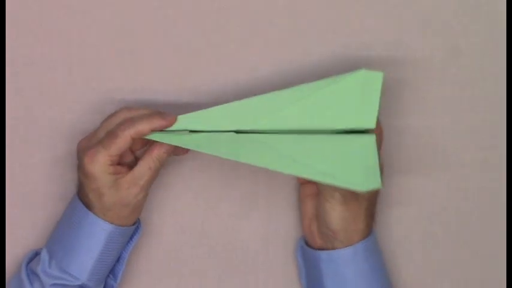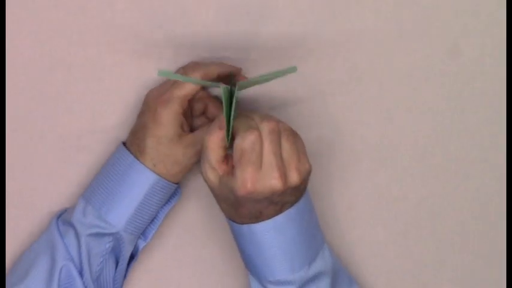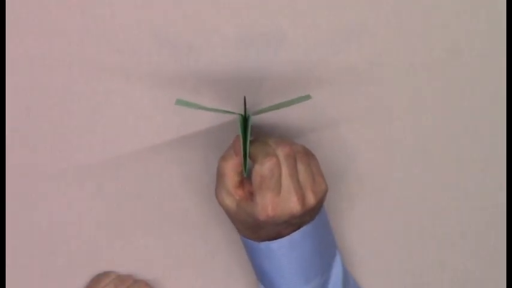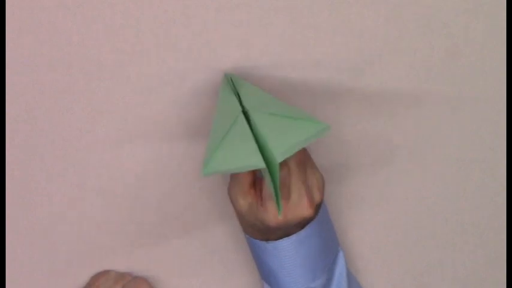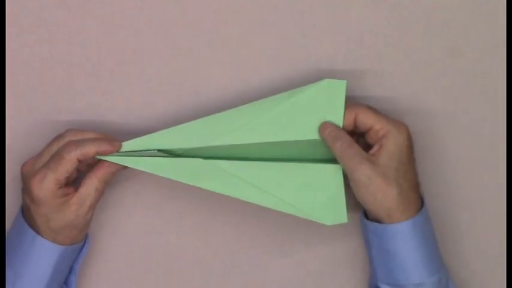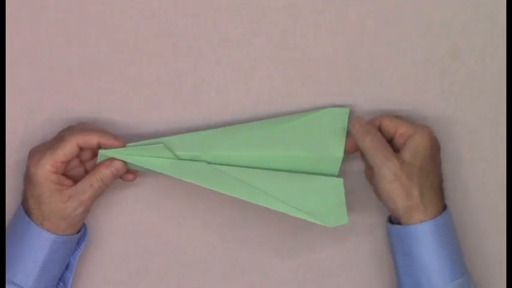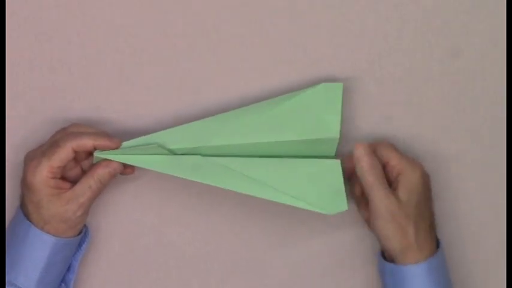Set the wings out. Check the back for symmetry. You want a slight Y shape. These elevator flaps are probably going to be just fine the way they are. Although you may adjust them up or down as needed.